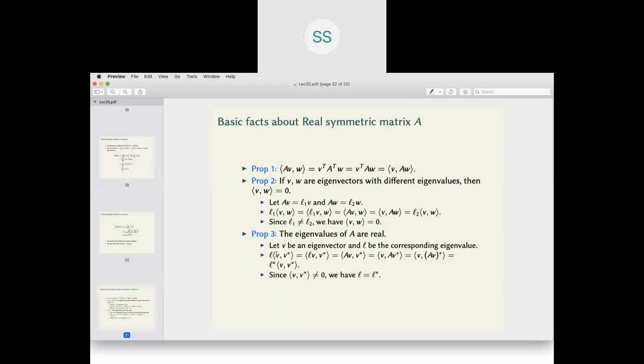So first we have L times the inner product of V comma V star. So this is the squared norm of V for a V with complex entries. Now I can take the constant inside, that is L. LV is AV because of the eigenvalue property. Now by property 1, I could move A to the V star. So V comma AV star. Since A is real and symmetric, now AV star is the same as the Hermitian of AV, the whole star.